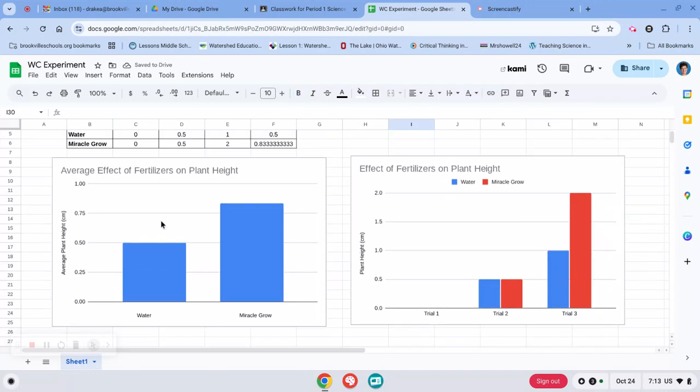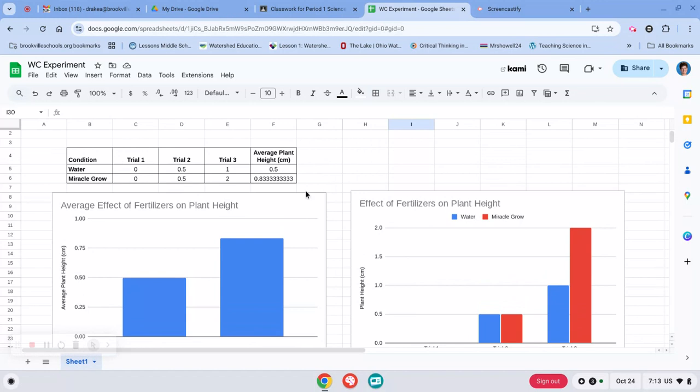All right. So I've got a regular graph and an average graph, and the titles are the same except for the average graph has the word average. The vertical axis or the y-axis, I got plant height on the regular graph, on the trial graph, but on the average graph it says average. And each bar is labeled and it's clearly labeled. So now I've got all of this done. So the next step is to show you how to copy and paste it all into a Google slide.